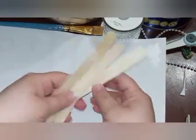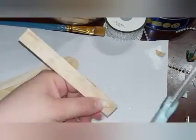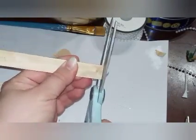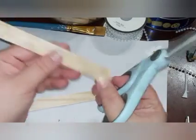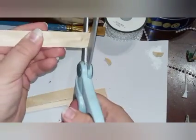Okay, now we're going to make this little, like, I guess like a base for the ornament using some craft sticks from the Dollar Tree. And these are just the plain jumbo ones, and you're going to need a total of 5. And you're going to cut the ends off each one. And to make sure they're all the same size, I usually just hold this one up that I cut to all the rest. That's the easiest way for me to get them the same size and everything. So I wanted them to be even, of course. And see, works out just fine.